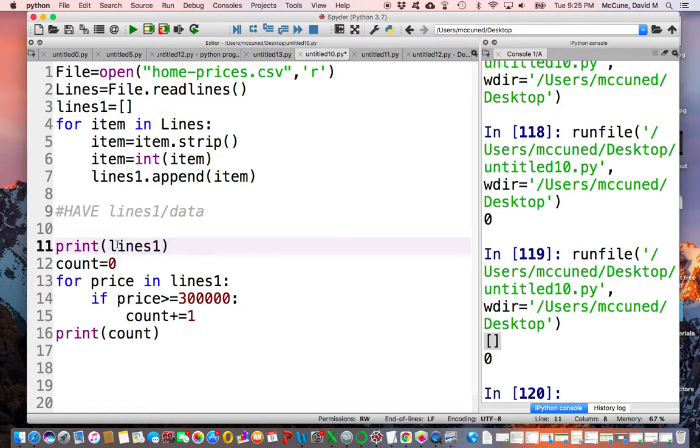You tell the computer, hey, what are you thinking this is right now? And the computer's like, I think it's nothing, man. Did you want it to be something? And then you say, yeah, I sure did want it to be something, you know? Anyway, so let's try this again.